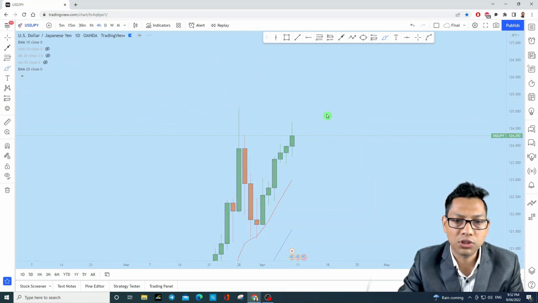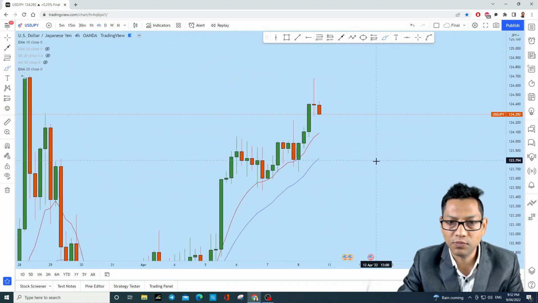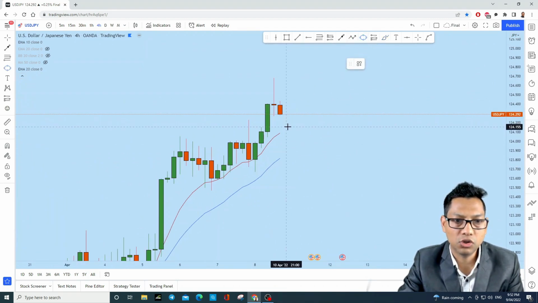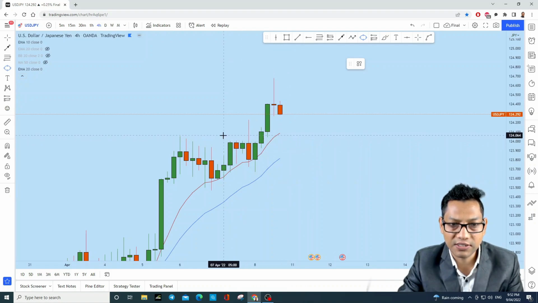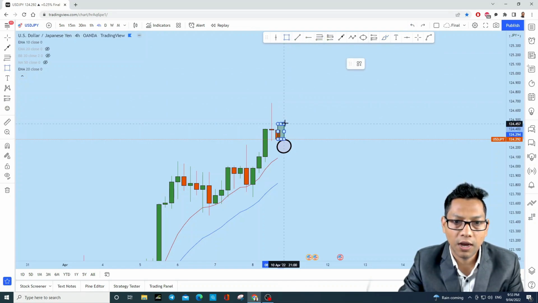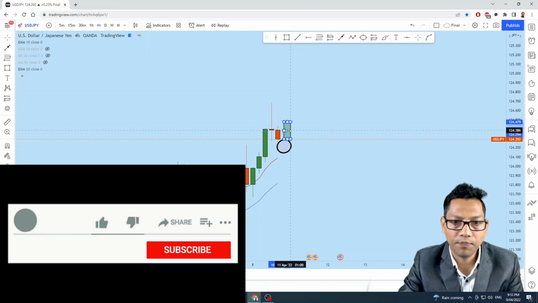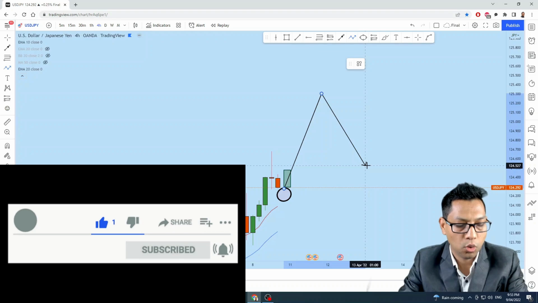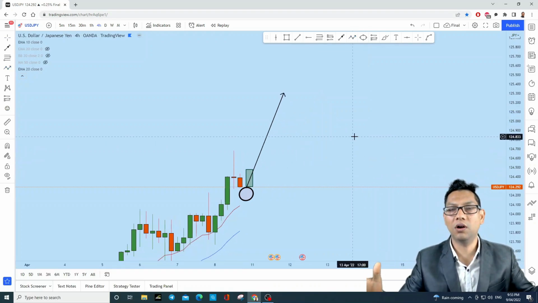Let's see how it looks on the 4-hour time frame. So on the 4-hour, what I will be doing basically on dollar yen, in this zone, you see there is a level of resistance created, and now this move to the support. So I think dollar yen may even open with a wickless candle. If it opens with a wickless candle like this, then I might consider going long from here with our VIP members with a high risk to reward ratio.